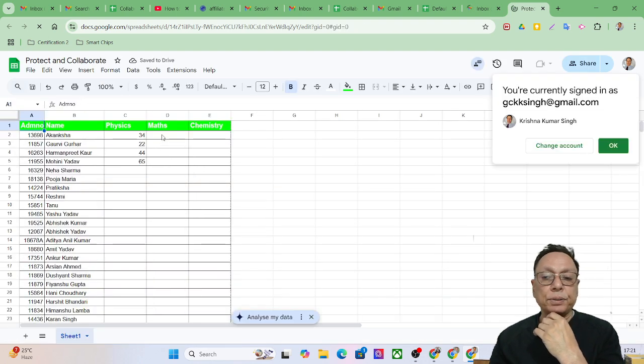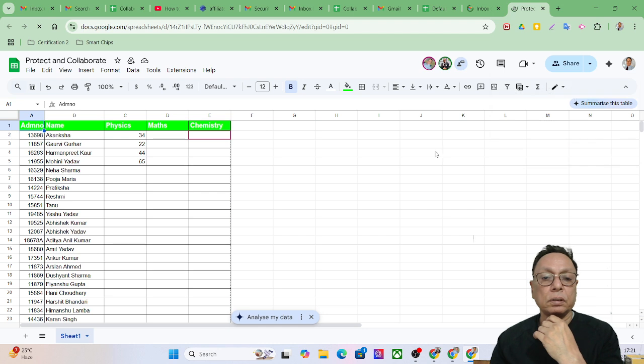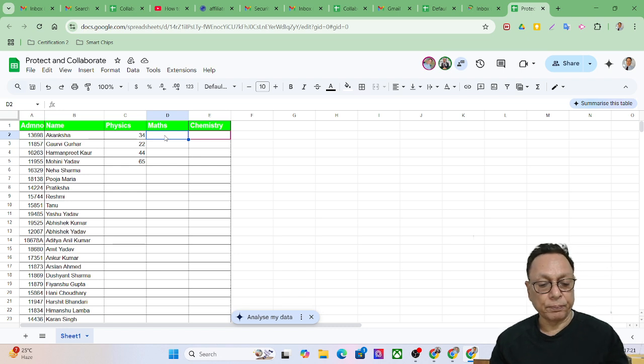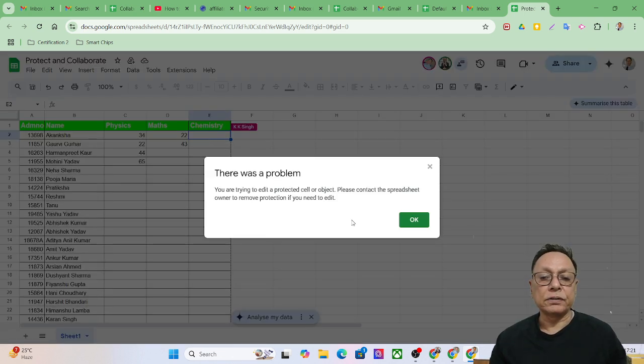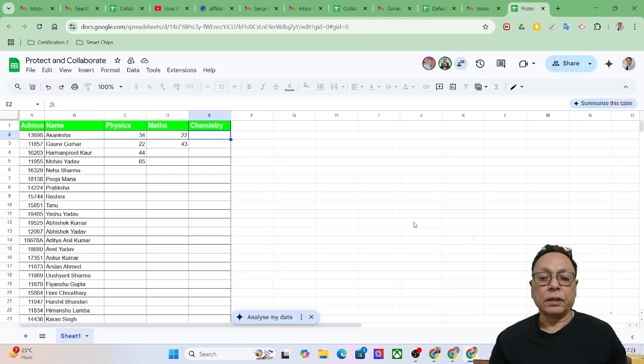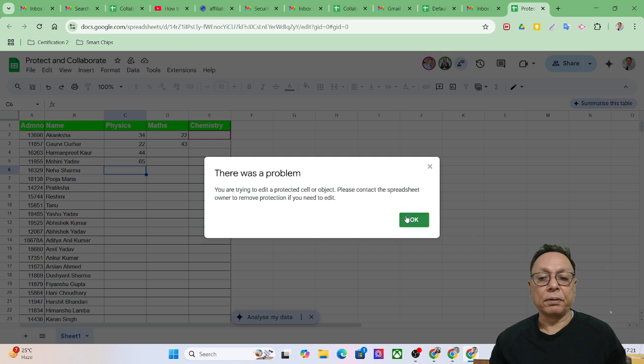and now I am going to fill the marks. Whether it works or not, we'll see. Say 22, and so on. And suppose if I fill the marks here, it gives the problem. And if I add one more marks here, it gives the problem.